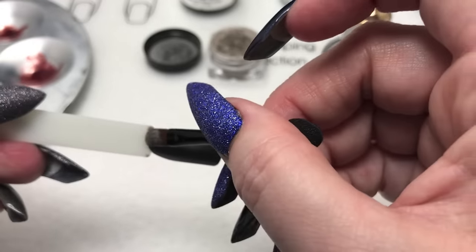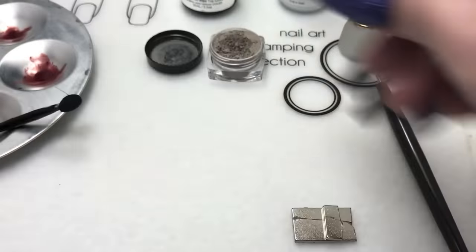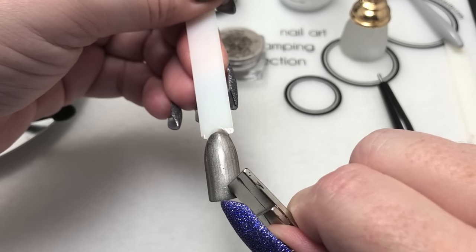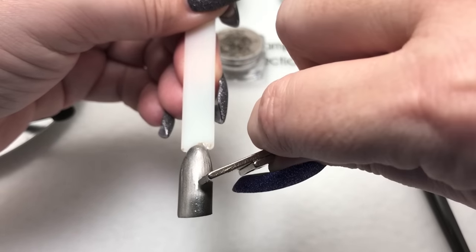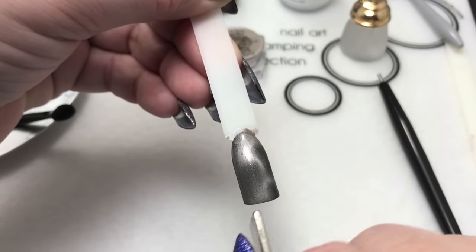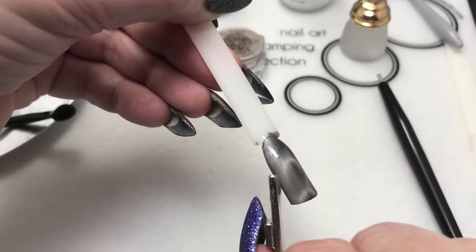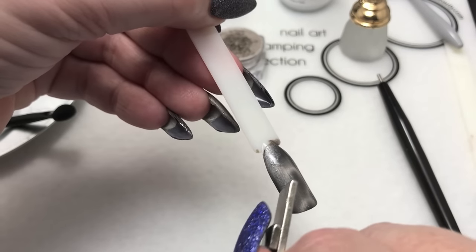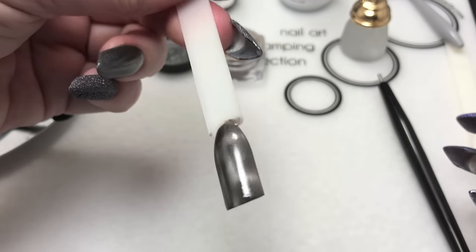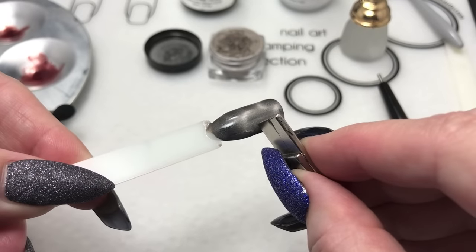Come back in and rebrush it. And again, using the side of it seems to work the best. You can come in and create some different looks here. Some random patterning, any way you like it.